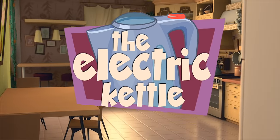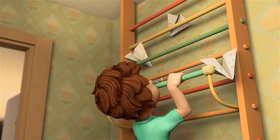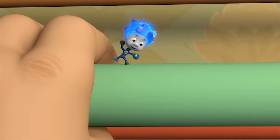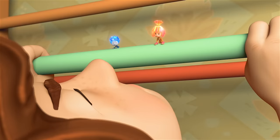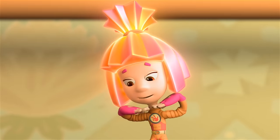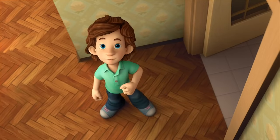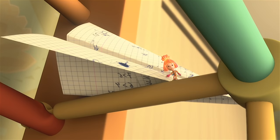The Electric Kettle. That's four. Come on, Tom Thomas, just one more. Come on now, Tom Thomas. I know you can do it. Five. That doesn't count. No, your chin was below the bar. Whew, that's all. I can't do anymore. You weakling. I'm not. I just haven't eaten in a while, and that's why I lost my strength. You're a slave to food, Tom.